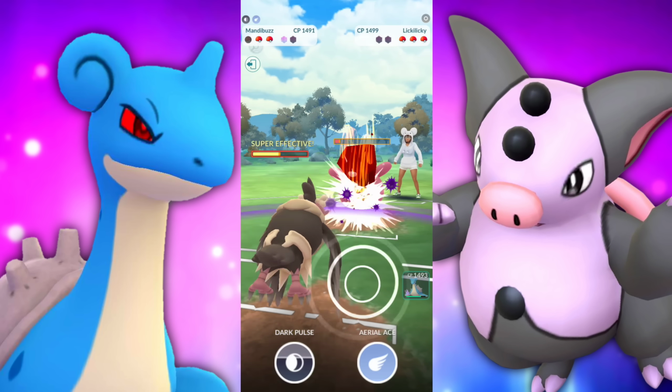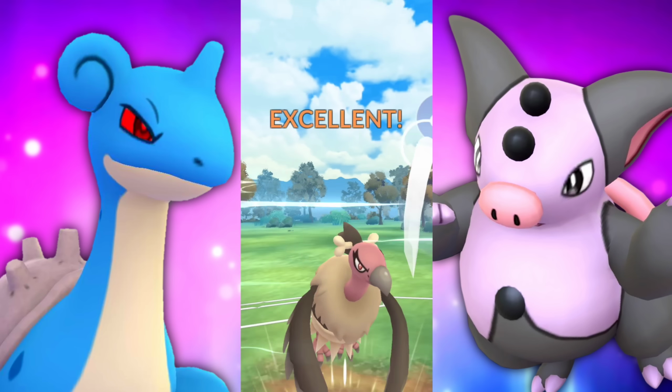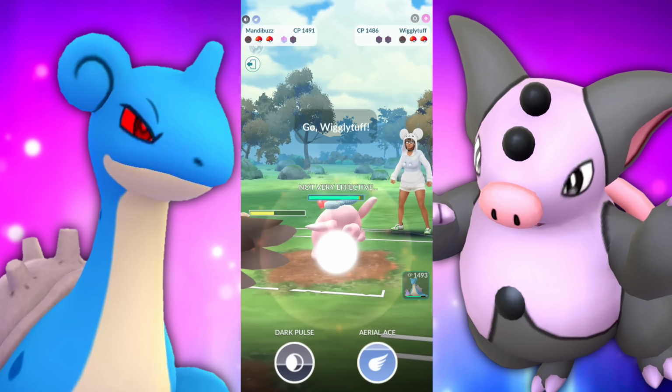Going for another Shadow Ball. All right, we reached 100 energy. We're going to go ahead and just throw the flying charge move here. Aerial Ace, down they go. Of course, they're going to bring in Wigglytuff.